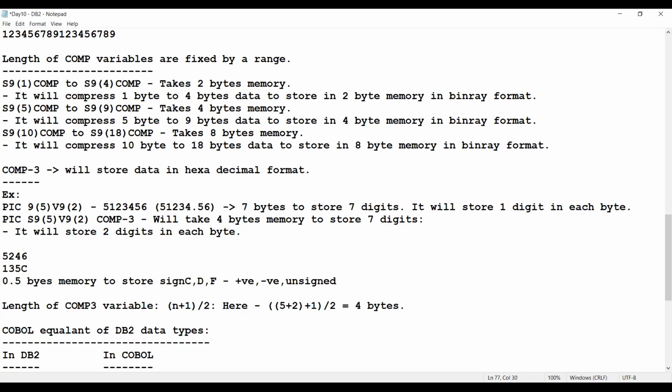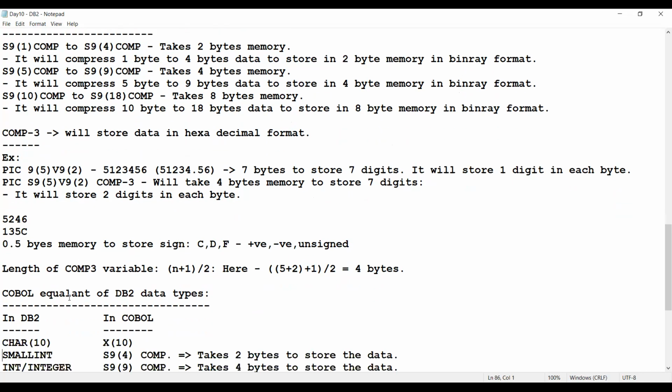That sign is C, D or F. So 7 digits take 3.5 bytes plus 0.5 for the sign, making 4 bytes. Initially we'll get confused, but once you practice or read the concepts again, you will understand.